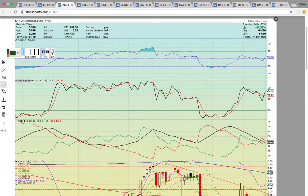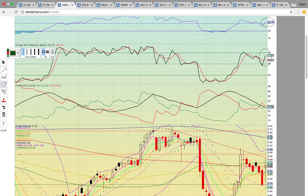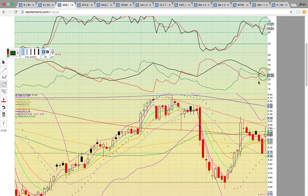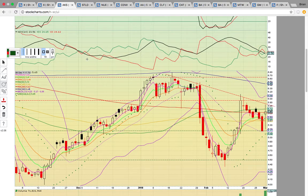Now let's look at AKS — AK Steel. It closed up nearly 10% today. Notice how RSI closed just above 50, at 53, with room to run until that 70 overbought level. There's a bullish crossover on Fasto, still below 80. Check out PlusDI — the green line just crossed over the black line at ADX, and it's pinched with the red line. If the green line crosses over the red line and starts heading higher, that would be a good signal the bulls are heating up. Looking back in December, there was a crossover where the green line crossed over the red line — a very similar setup. When the green line broke out above, a very long uptrend followed. So if it breaks out above, this could get a push going.